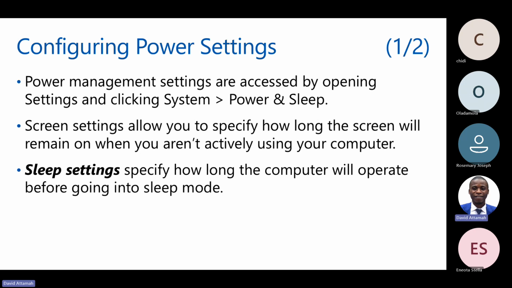A shortcut to lock the screen of your computer. Maybe you're working in an office and a colleague or your boss called you to come and check out something, and you're working on a document. So it's advisable to lock your screen while leaving your system on. The shortcut to do that is to press Windows button and L. When you do that, you lock your screen, so no one will be able to access it except the person who has the password. The Windows key plus L locks your desktop.